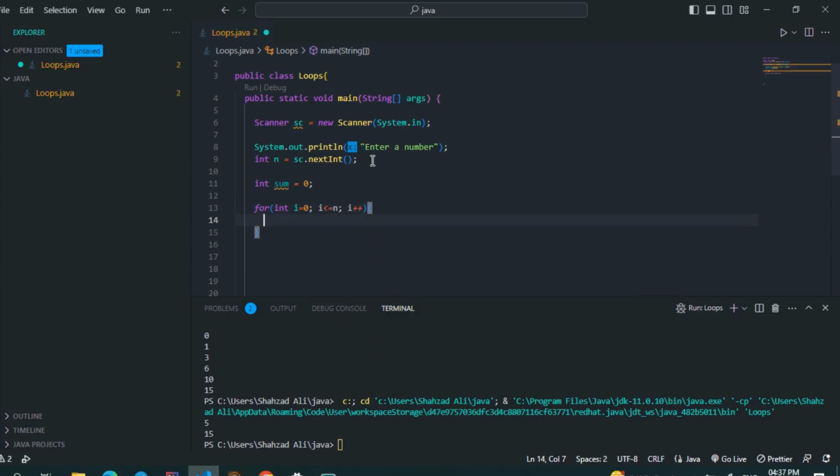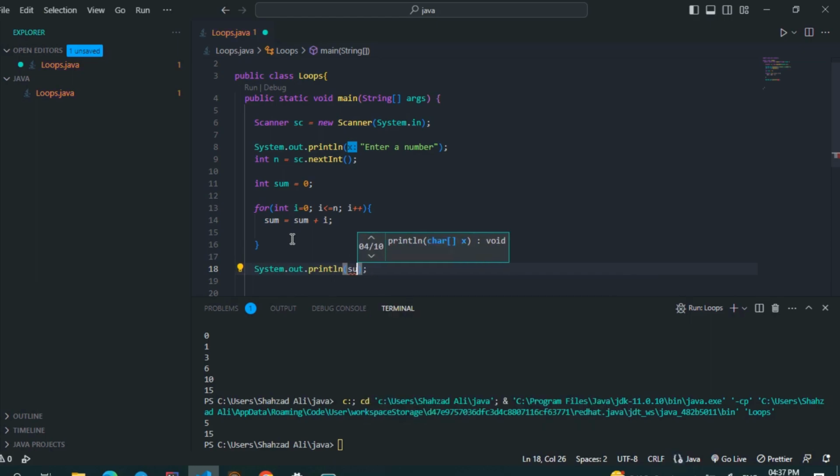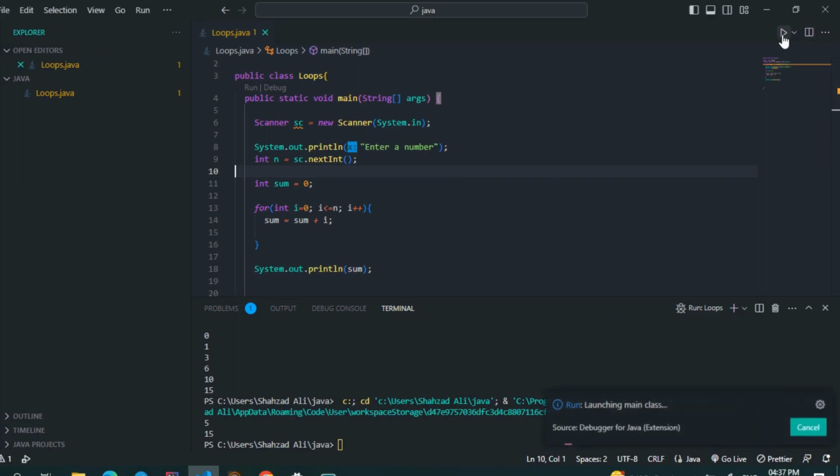Here sum equal to sum plus i, and after the loop we will print the sum variable. We wrote this code. Run this code.